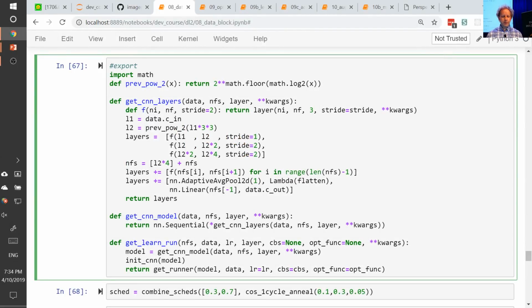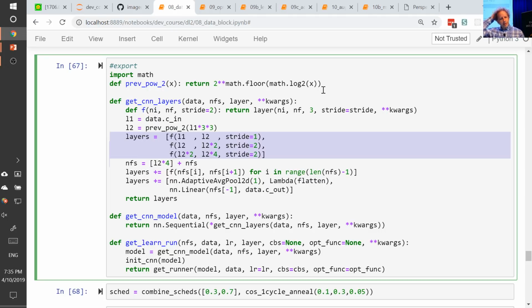So what I'm going to do is I'm going to say, okay, let's take that value, Cin by 3 by 3, and let's just look for the next largest number that's a power of 2, and we'll use that. So that's how I do that. And then I'll just go ahead and multiply by 2 for each of the next 2 layers. So this way these vital first 3 layers are going to work out pretty well.